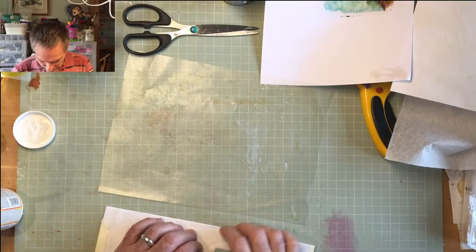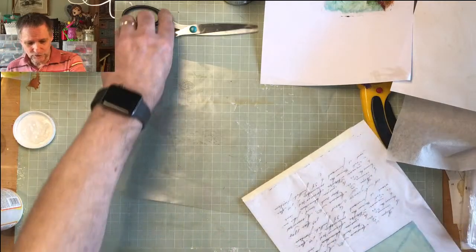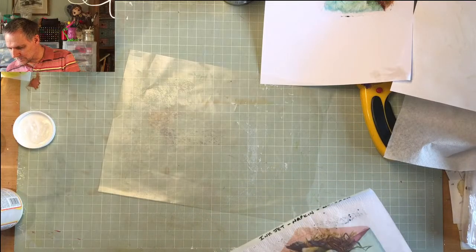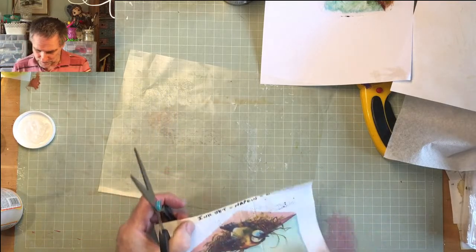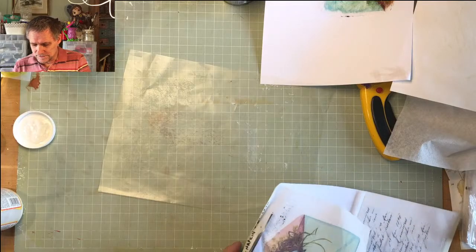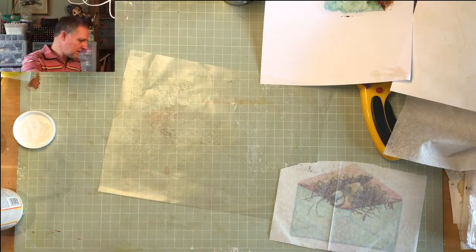Wrinkles are one thing, but losing your image, that's no good at all. But as I say, we have done that before, so it's definitely doable. Maybe the spritzer put too much on. Well, I've done it in A3. We did some massive A3 images, decoupaged onto a front door of a cabinet in inkjet, and that worked a treat. So I think it's those stupid cheap napkins. Yeah, you could be right.